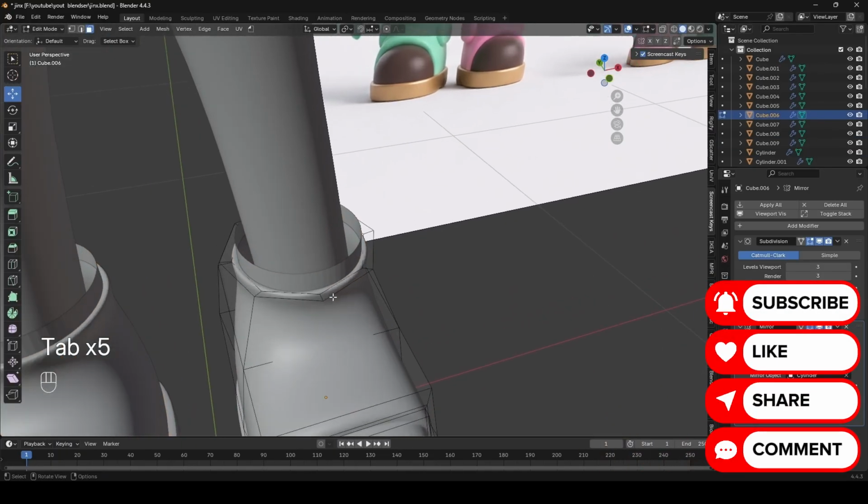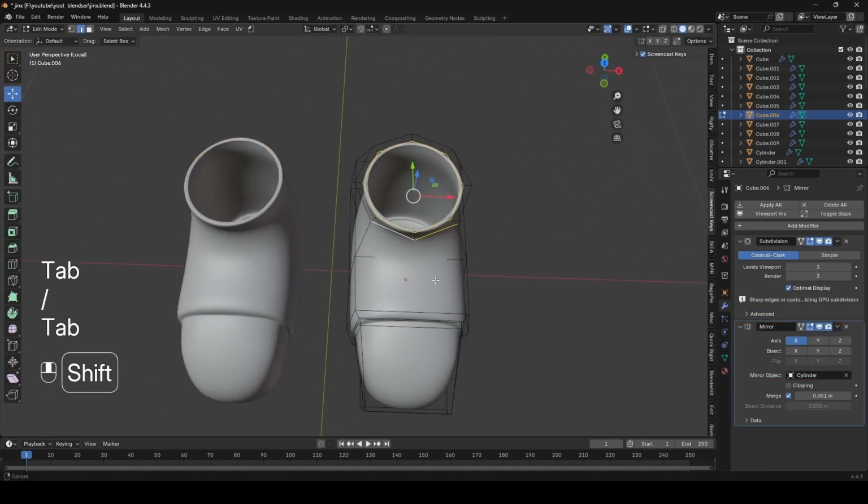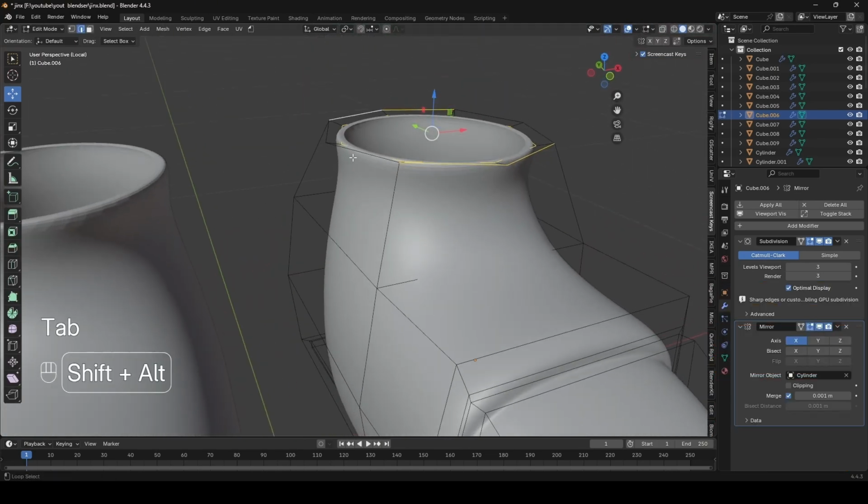So first let's try to reduce this diameter, the shoe's diameter.